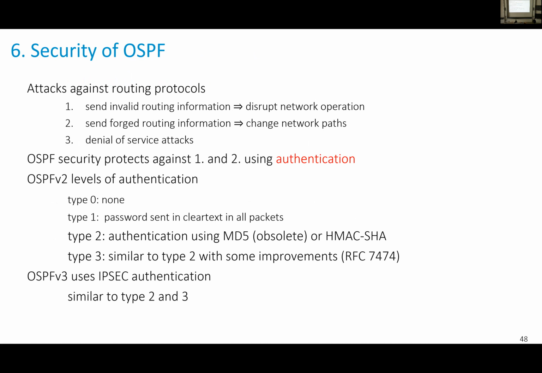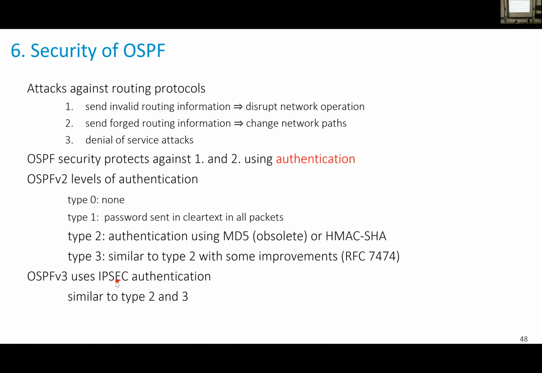Of course, OSPF, like any routing protocol, is critical to the health of a network, so it should be secured. So it is secured by several mechanisms, which are essentially authentication and encryption. I'll show an example called type 3, which is the correct name we give for OSPF v2.